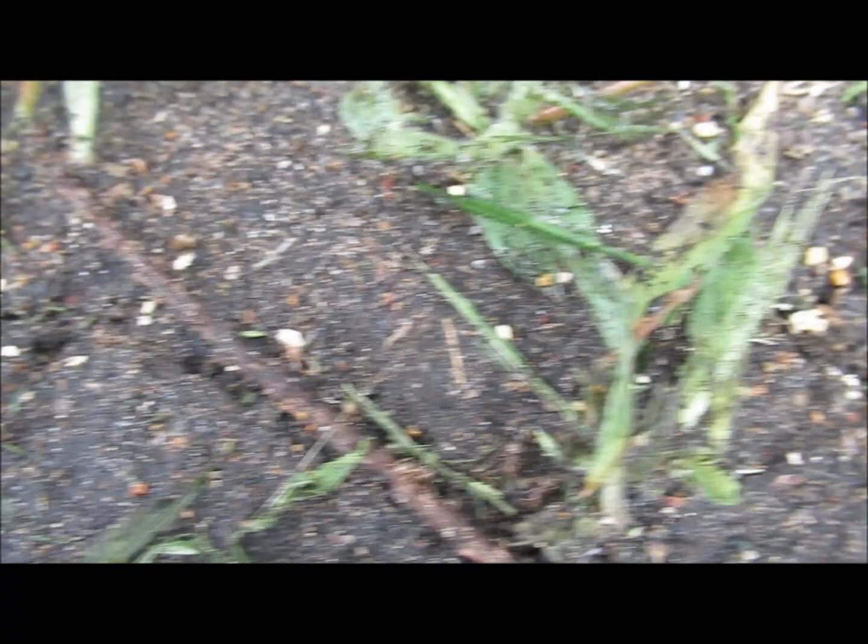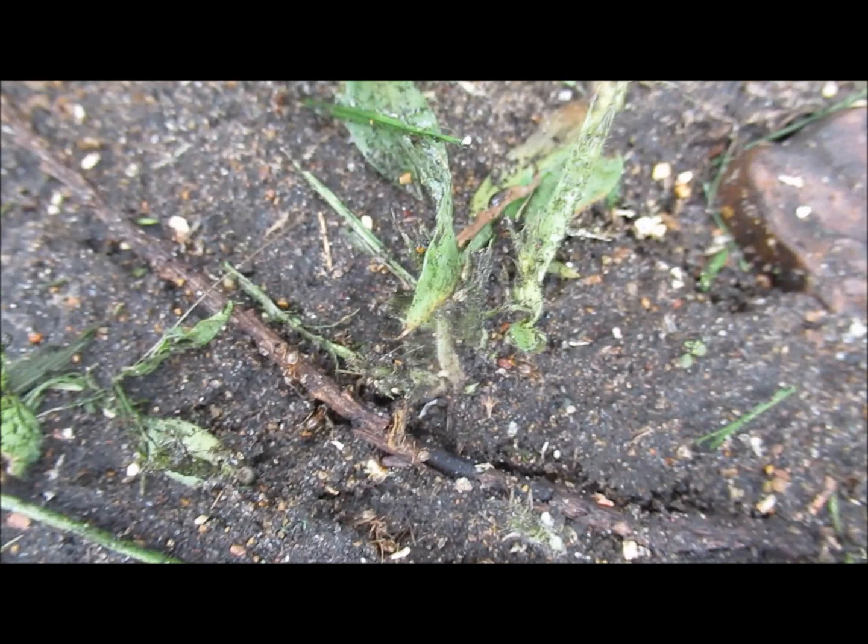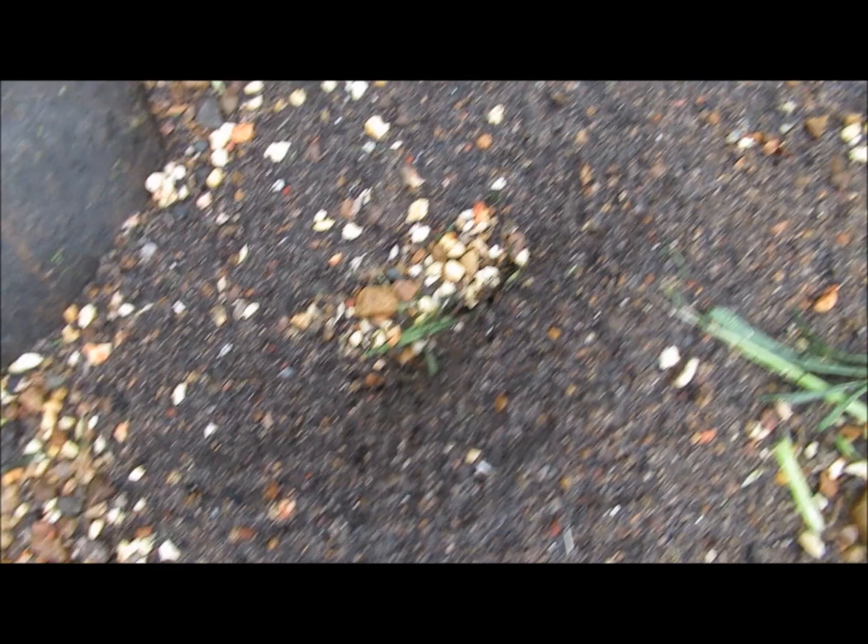You can see all those ants going crazy, coming out of the ground right now because I put the Bio Advanced down. It makes me want to put more of it down — I have a whole extra bag. I know it's supposed to rain today so I'll put some down a little bit later. The ants over this other hole aren't going as crazy, maybe I should water that one a little more. The ants are definitely being affected because they are coming out of the ground.